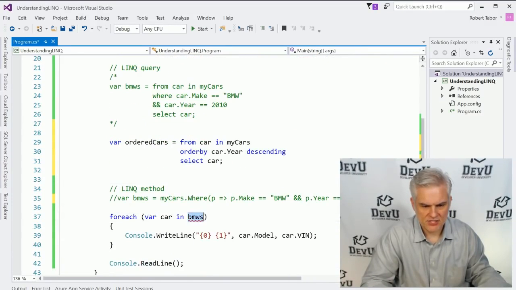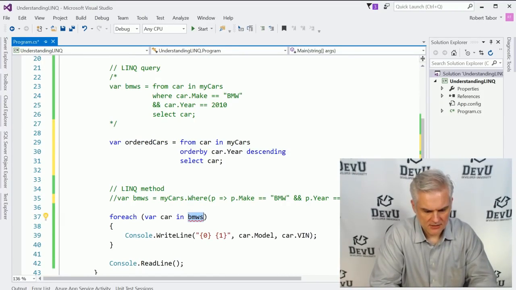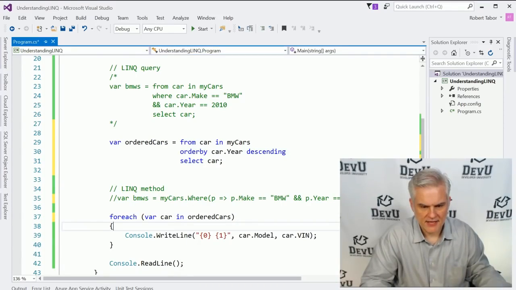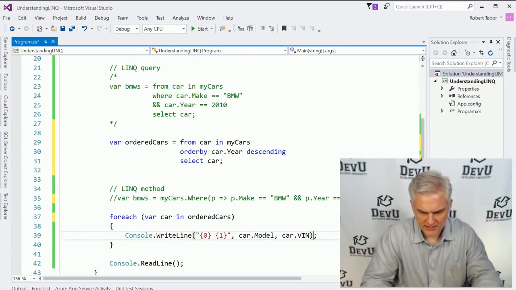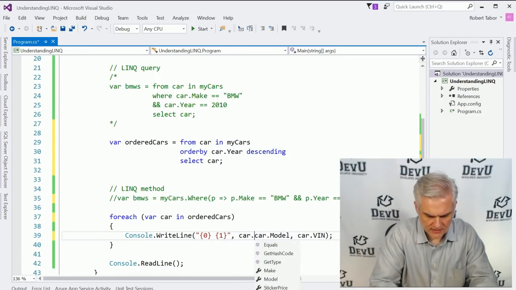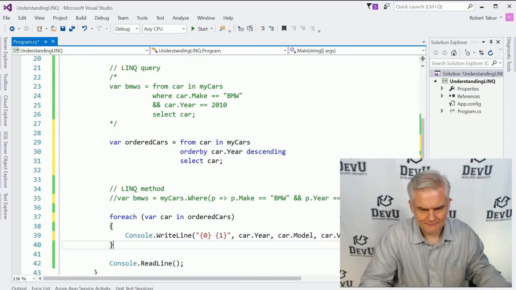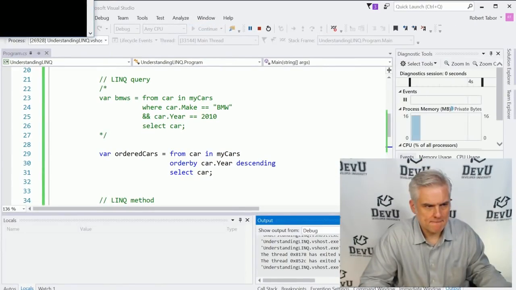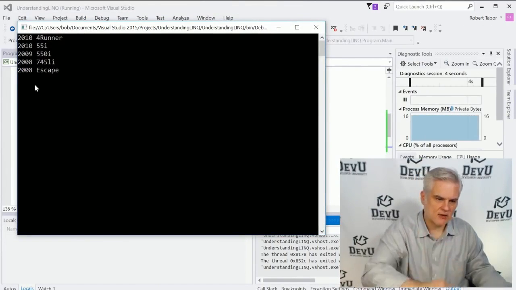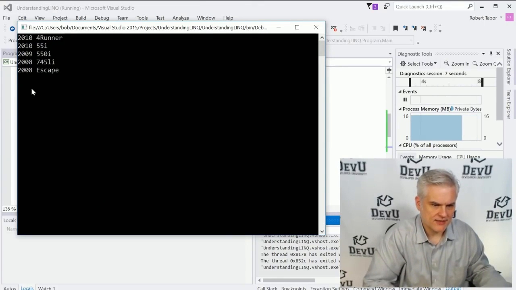And then let's change this from BMW, let's put this to ordered cars, like so. And this might help if we actually saw the year itself, so I'll add in car.year as well. Let's go ahead and run the application. And you can see it starts at 2010 and in descending order works its way back to 2008.